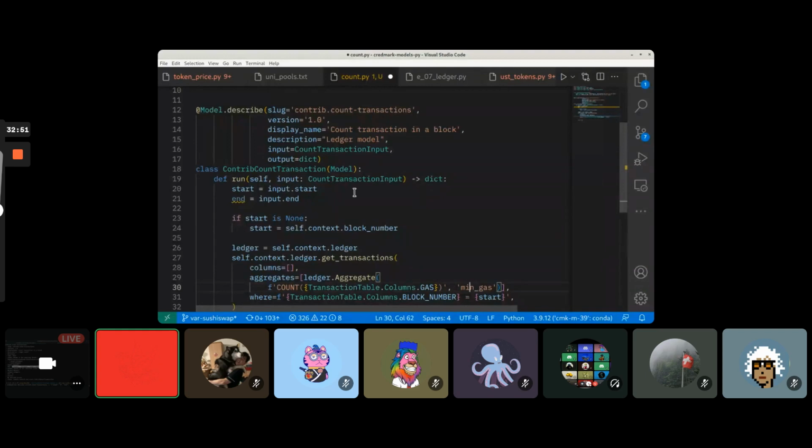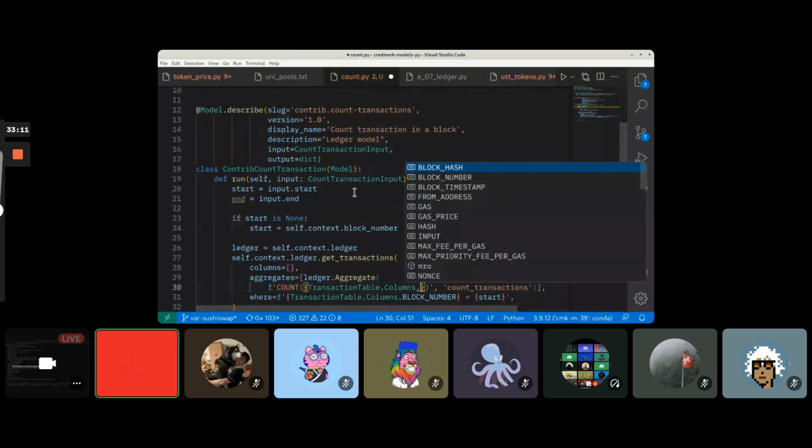And the second one is the column name that we assign to, where the count function runs and where the result will go to. So we'll just say count transactions. So we can actually count anything. Just count any.